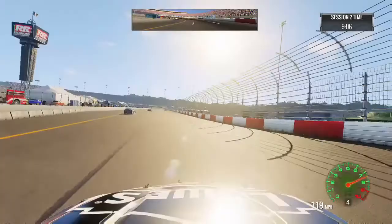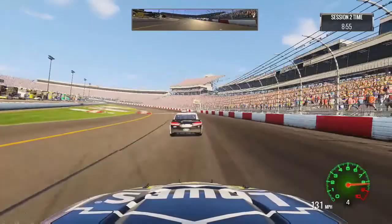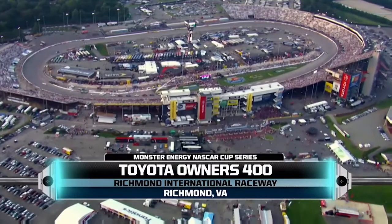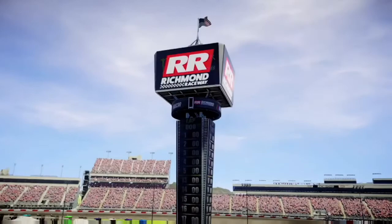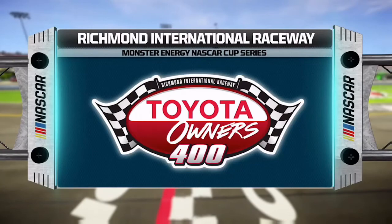Now we are here for Richmond Raceway, and we only have one playoff point coming into this race. We're in qualifying, tail end of our attempt in session two, right behind Kevin Harvick. We ran only one or two laps and went P24, so obviously last in round two. We're going to advance to the race and hope we can pull off something good here tonight at Richmond International Raceway for the Toyota Owners 400. This D-shaped oval has multiple grooves offering great passing opportunities and tons of side-by-side racing.